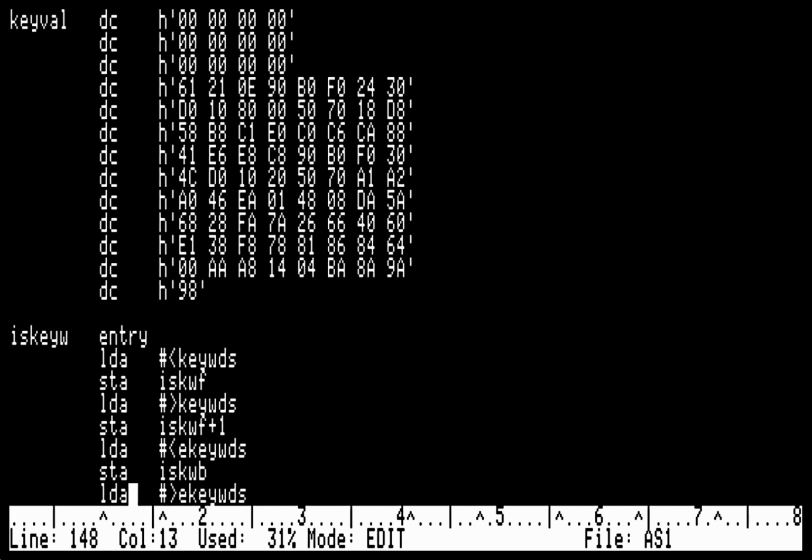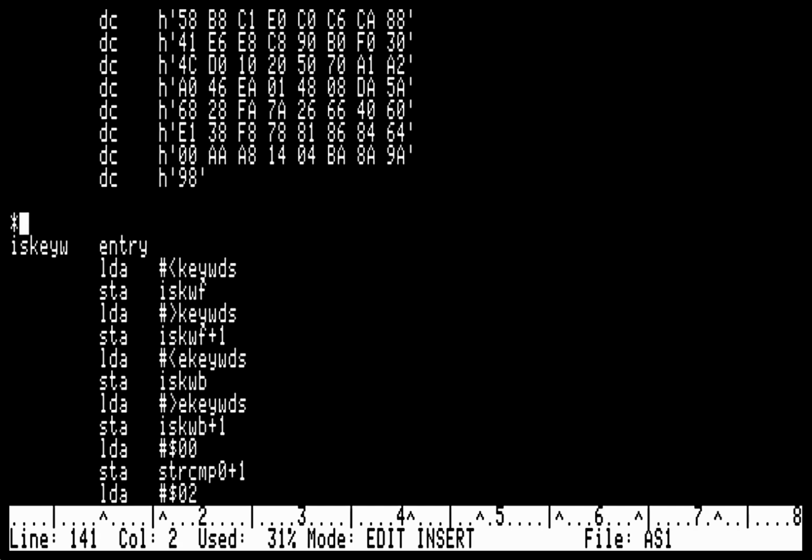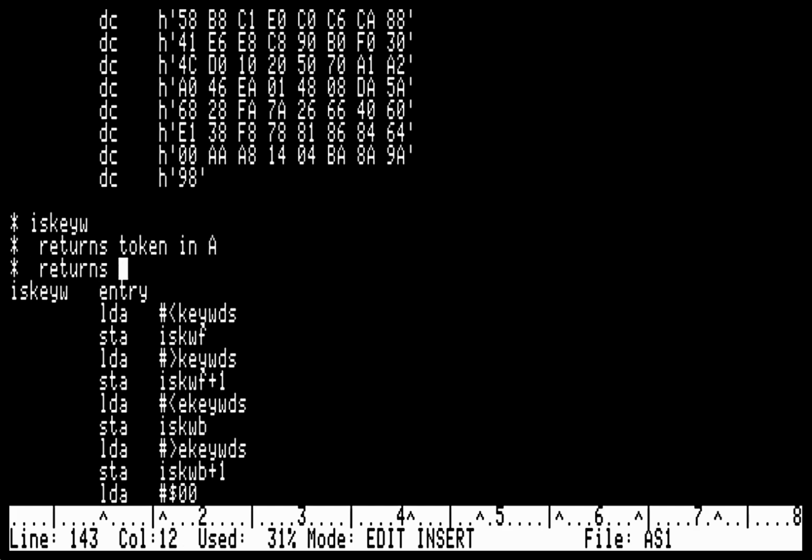So what I'll say here is, just a little note at the beginning: returns token in A, returns tokefile in Y if token is not name.